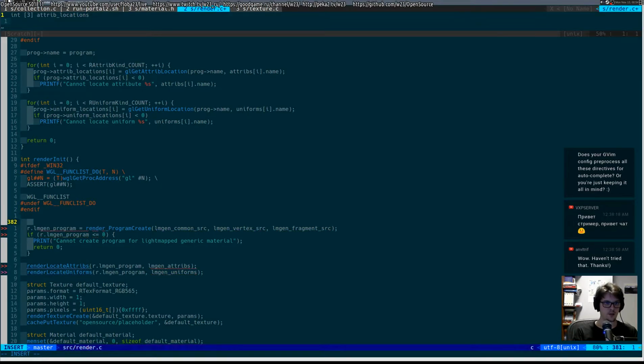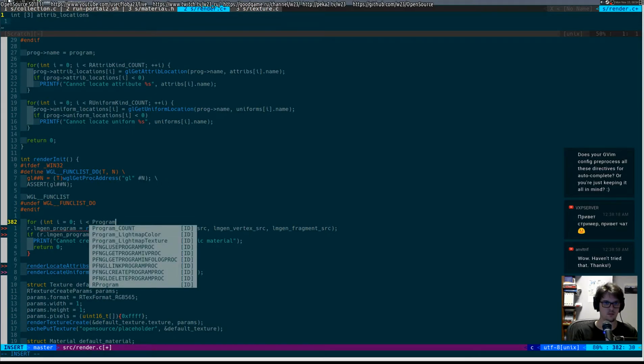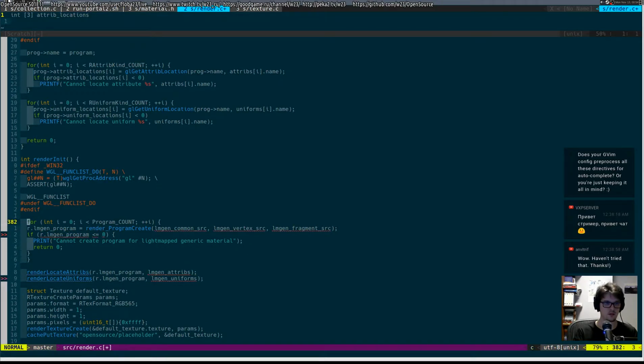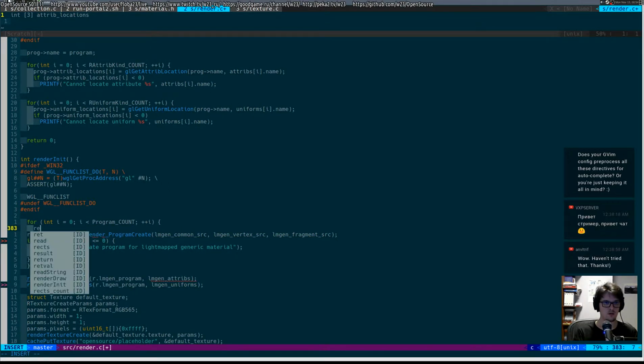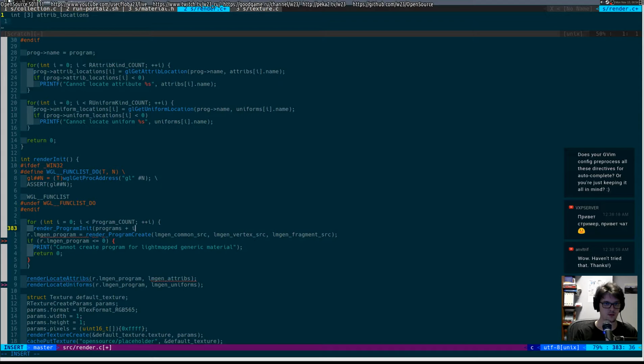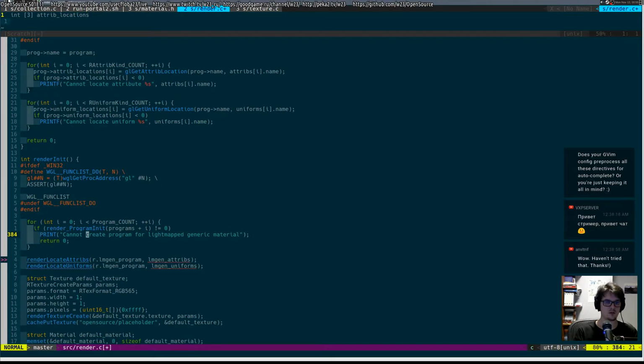So here what I should do is again from 0 to count, I'll initialize all the programs. Render program init programs I, and if it doesn't equal 0, then we cannot create the program.